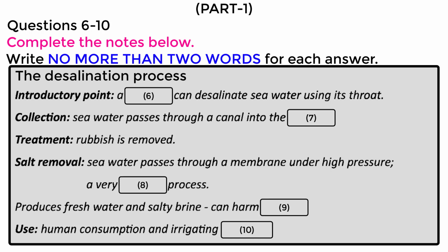Then you can go on to describe the mechanical process. Yes, well, the first stage is the collection. It involves a large plant that collects the water. Actually, it goes through a canal, and that passes the water into the plant, which treats it, you know? Removes all the rubbish. Yes. So the treatment's the second stage. What happens next? Well, the next stage is that it goes through a lot of pipes until it reaches the point where the salt is removed. Okay, so that's the next point on your chart. Yes.